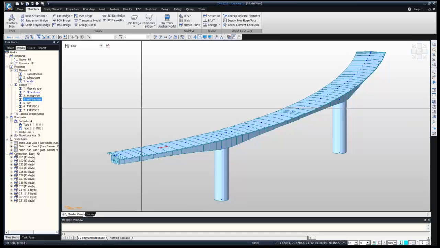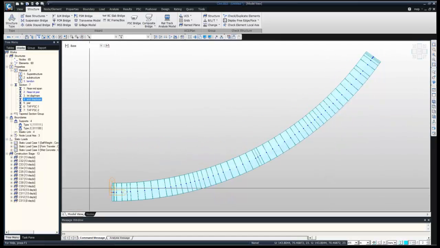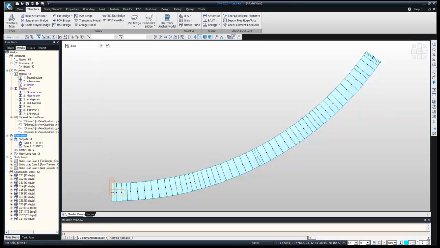Now in the wizard, we don't have the inputs for defining the end diaphragms. These two segments we have considered in the FCM, but these two are the end diaphragms. So what we can do is select these two sections and assign the end diaphragm property. We can just drag and drop. Now the end diaphragm has been assigned to these two sections. In the same way, on the right hand side also, this is the end diaphragm. So we can select these two sections and assign the end diaphragm section property. Like this we can do the modification after creating the complete model.